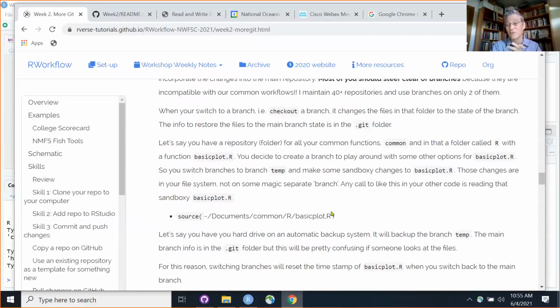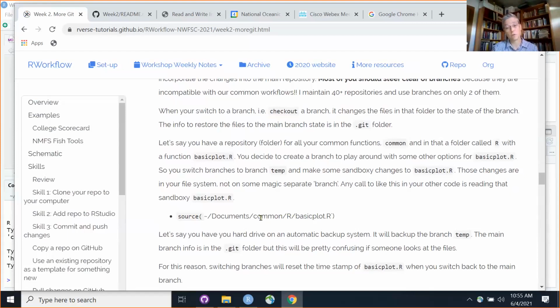So you expect when you go to that folder, it has your main world. It doesn't have the branch. One of the branches is an alternate sandbox. Yeah, but now if you switch to that branch, you have just broken every line of code that has something like this. If I did a branch on common, if that's a project, I've now destroyed everything, because when I switched to that branch, I really changed my file system.